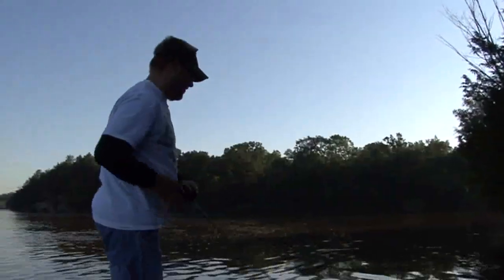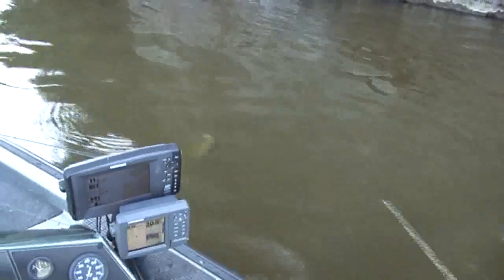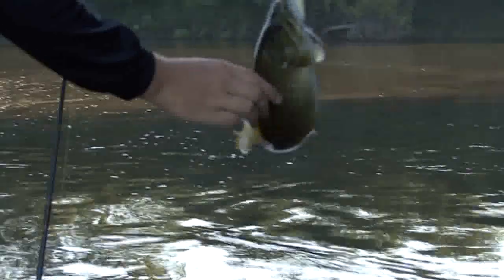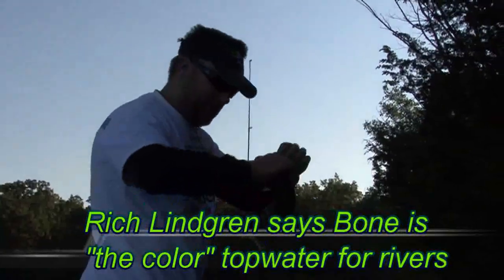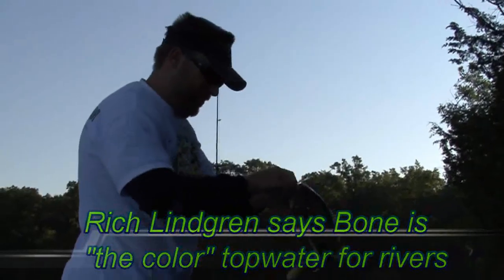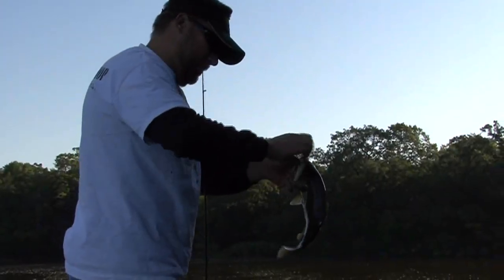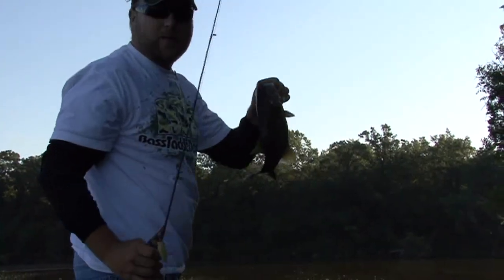There's one — a little better fish this time, not real big. He came up and smashed that popper right on that current seam. We've got to keep our foot on the trolling motor, otherwise it'll be a mile down the river by the time we get him unhooked. You can see he got both hooks and he definitely wanted it. There we go — nice little chunker. We'll probably catch some bigger ones, but not too bad.